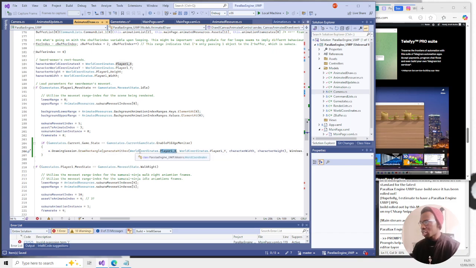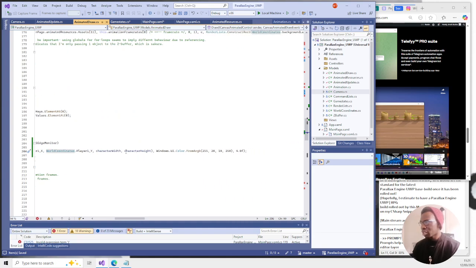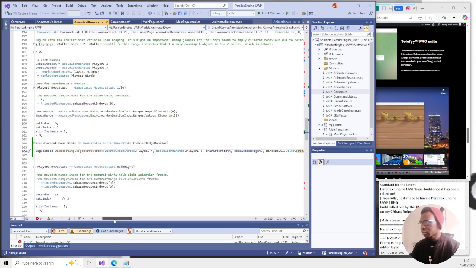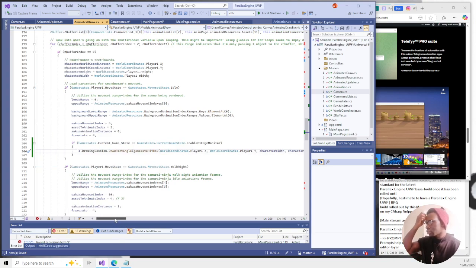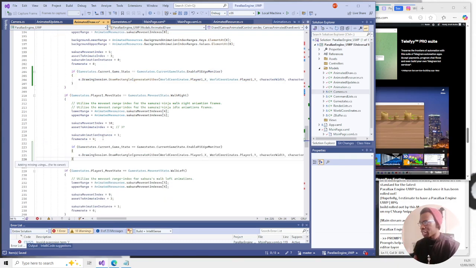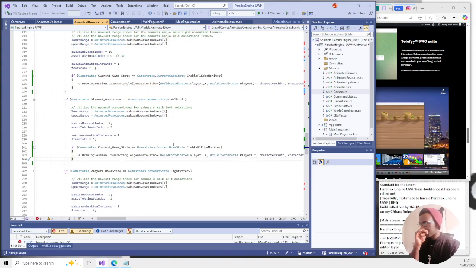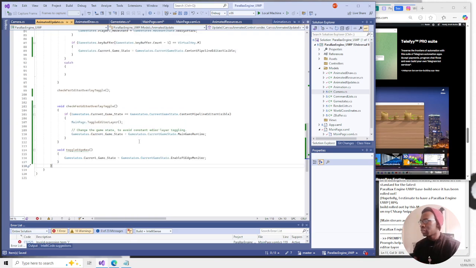According to my player 1 coordinates, I have a world coordinate system. Again, watch my previous videos if you want to catch up with all that stuff. And I'm simply just drawing this box with this color, right? And you know what? Let's put this for moving left and right as well. So for walk right, over there. For walk left, over here.